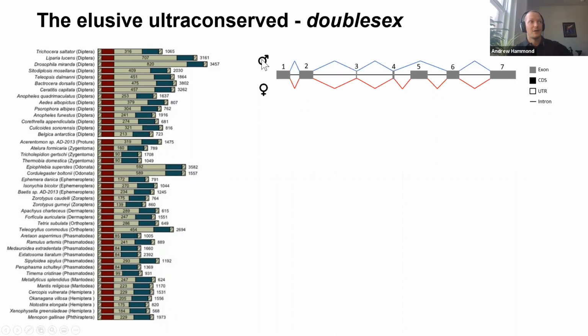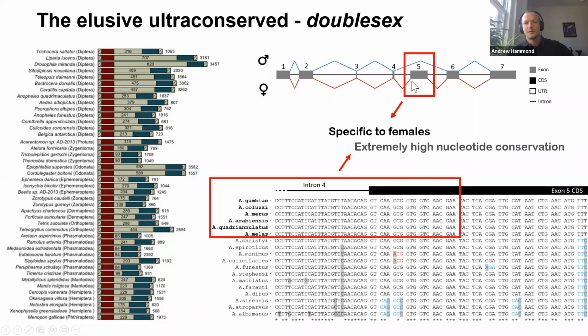And above, we have this male form. And the difference is just one exon. It's this exon 5. And exon 5 is entirely specific to females, and you don't find it in males. And it turns out that if you look at the DNA sequence of this exon 5, it is almost exactly the same in all mosquito species that you look at. So this is interesting. And that led us to think maybe we shouldn't abandon the idea of gene drive, that maybe we actually can find something which is under some evolutionary pressure to remain the same.